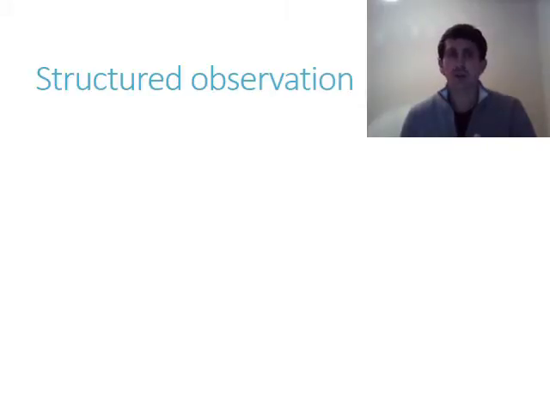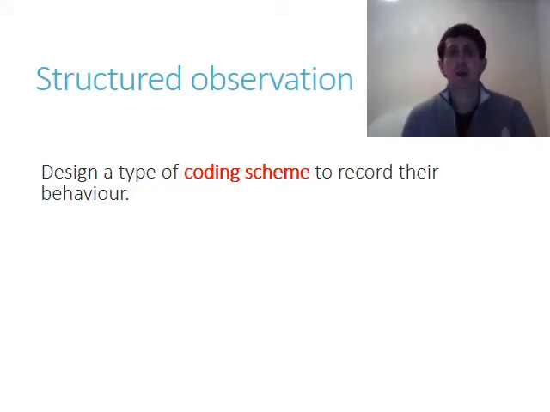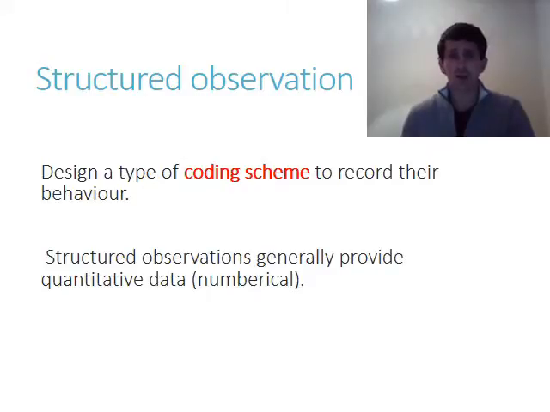So we've also got structured observations. Structured observations are where we use a coding scheme or coding mechanism to record the behaviours that are happening, and they usually provide us with quantitative or numerical data. Because we're using a tick list, checklist or tally chart of some sort, we just count up the number of times that behaviours occurred. If we were looking at aggression on the playground, I might have punches as one of my behaviour categories, and I might tick off that it happened 15 times during lunch. So I get a quantitative, numerical number at the end of that observation. I can know there's 15 punches, 12 kicks, 4 swear words, whatever my categories are.